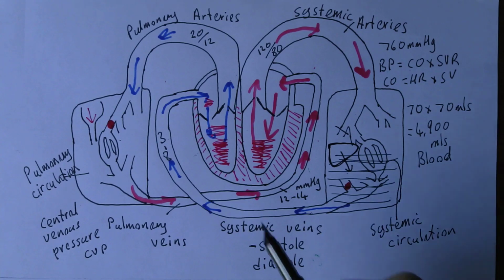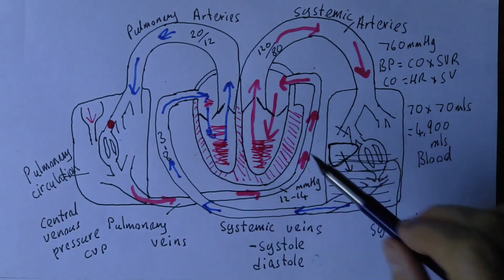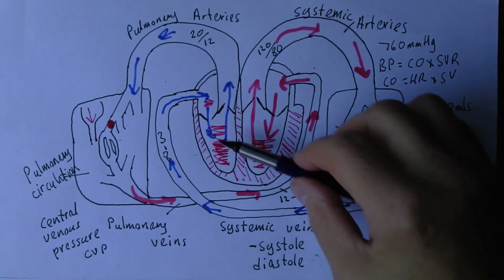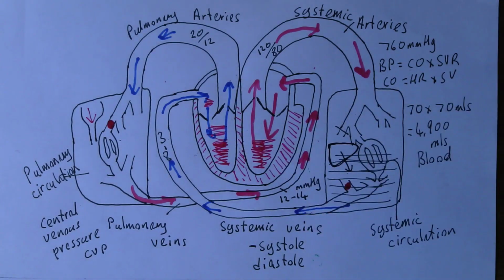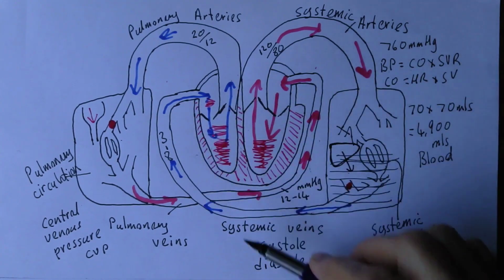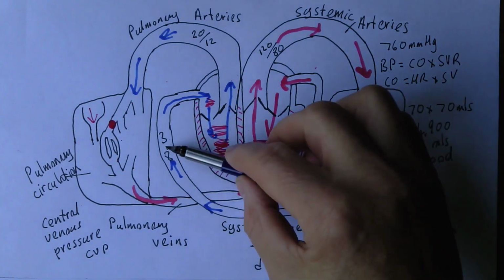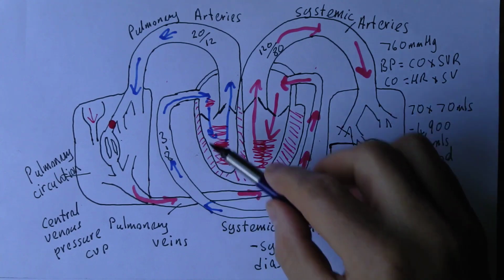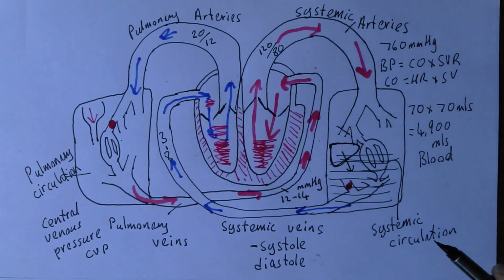But as we've said, right ventricular failure over time will lead to left ventricular failure. Just the same as left ventricular failure over time will lead to right ventricular failure. So that's just a few things that can go wrong with the systemic veins. Hypovolemia, fluid overload, the disease of the valves affecting the veins, or disease of the right ventricle.